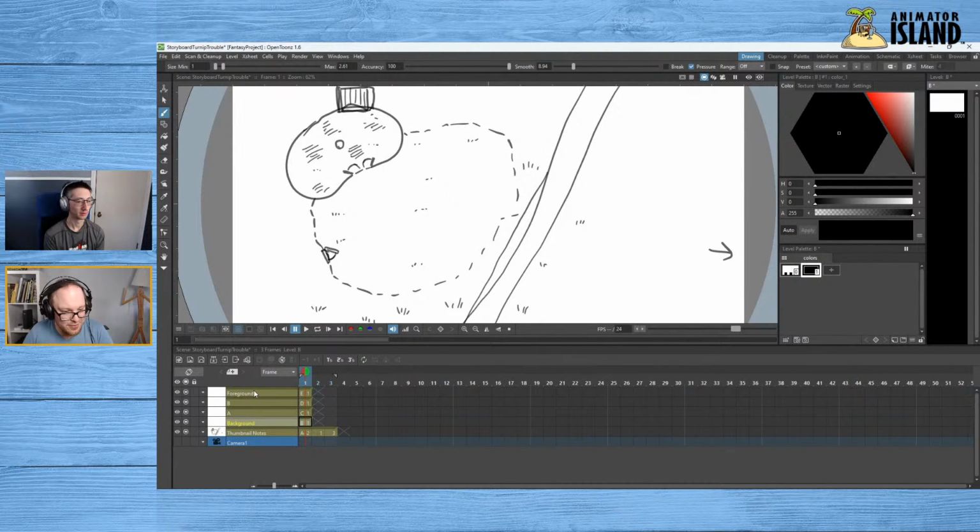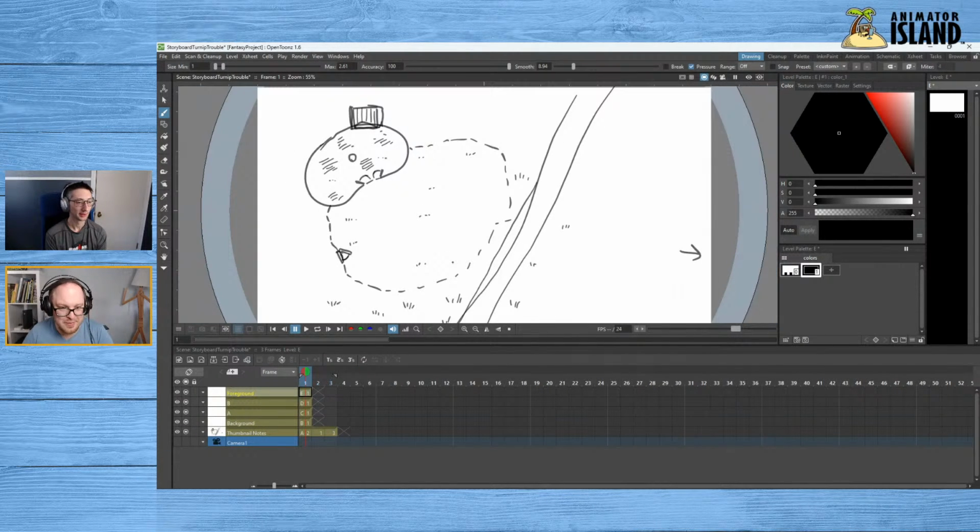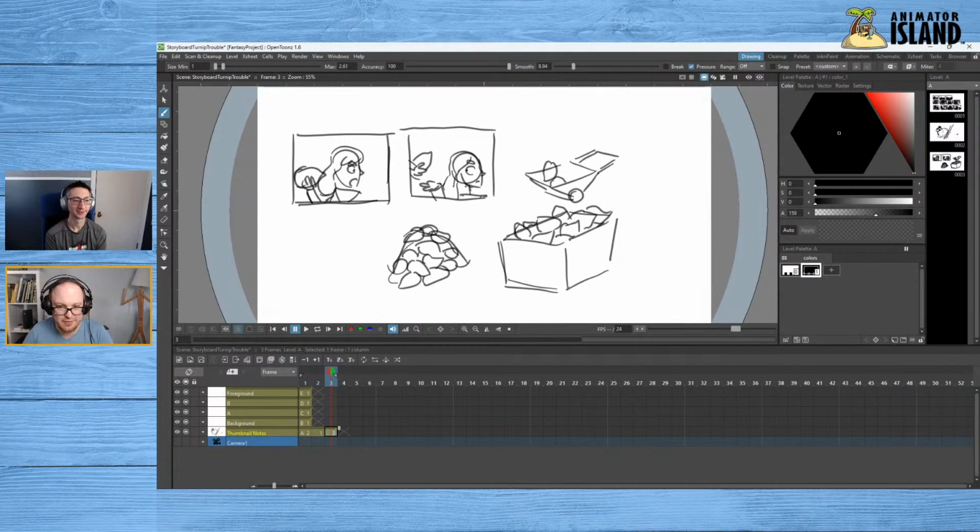And I always forget about cool foreground elements. I feel like that can add so much depth to your scene if you have something like a couple leaves coming in from a tree, stuff like that. With the foreground layer there, I force myself to remember, oh yeah, I should maybe put something in the foreground.